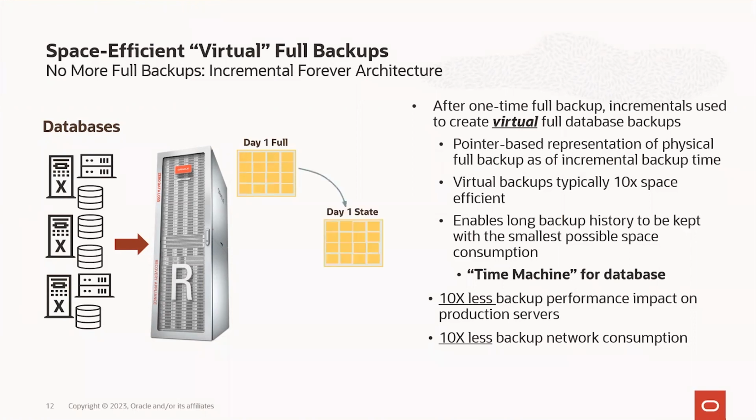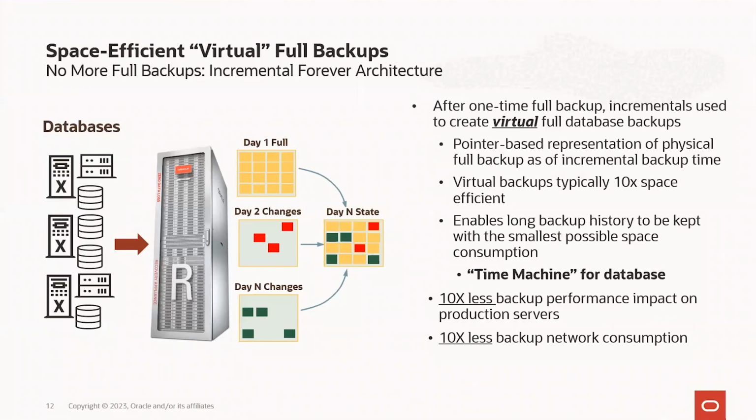The use of incremental backups reduces backup overhead and network utilization by 10x, as well as providing significant space saving on the recovery appliance. This allows for long backup histories to be kept on the appliance using the smallest possible space. In fact, if additional level 0 backups are sent into the recovery appliance, then those backups will be deduplicated by the appliance, removing any identical blocks. Next slide.